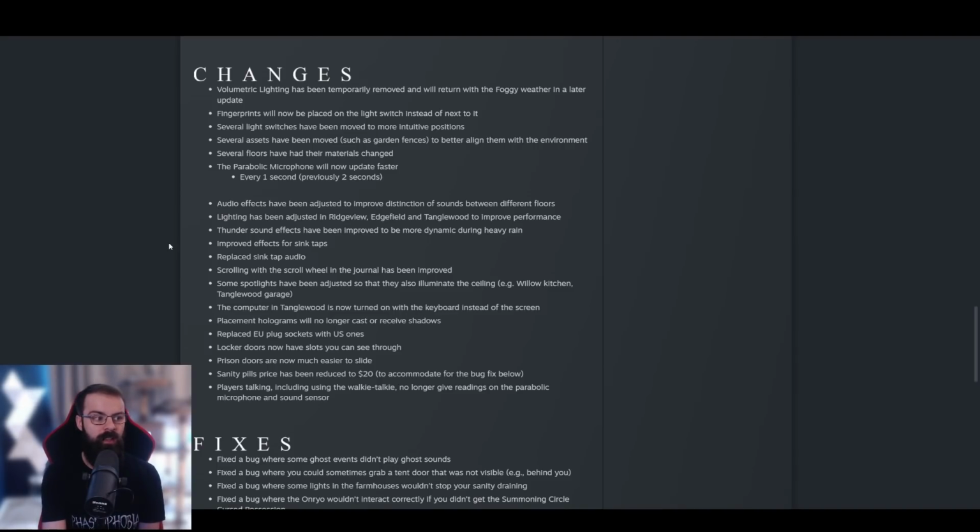Improved effects for sync taps. Replace sync tap audio. Okay. Scrolling the scroll wheel in the journal has been improved. Some spotlights have been adjusted so they also illuminate the ceiling. Willow Kitchen, Tanglewood Garage. The computer in Tanglewood is now turned on with the keyboard instead of the screen.